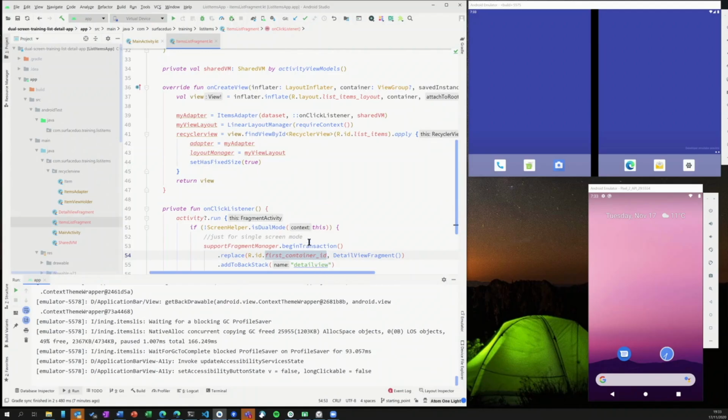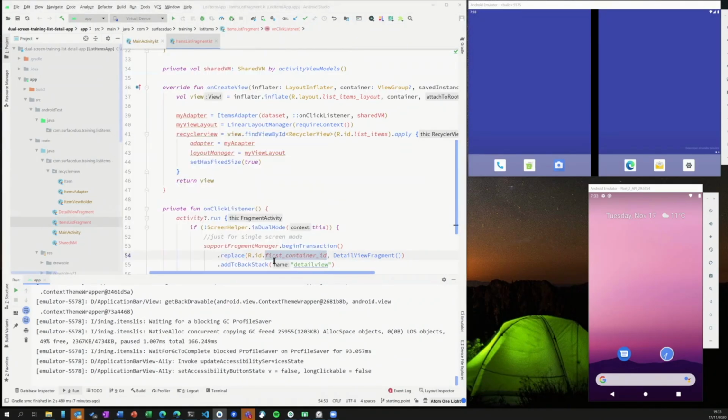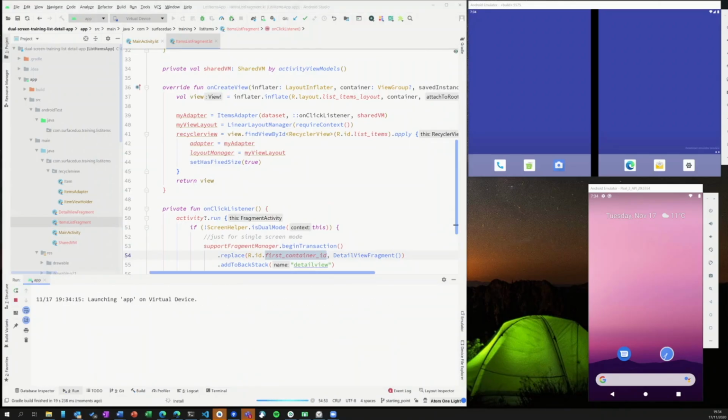So here we replace that, and then now we run multiple devices. Okay, it's launching.